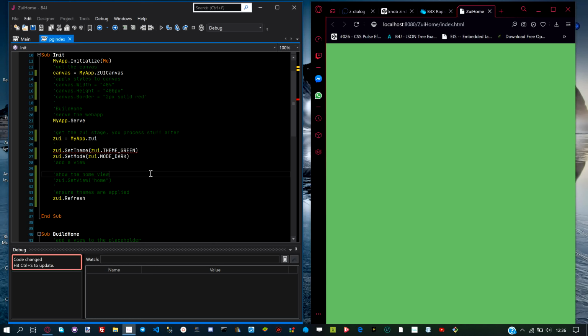So as soon as you save your work, the new look of the app is generated. Wow!